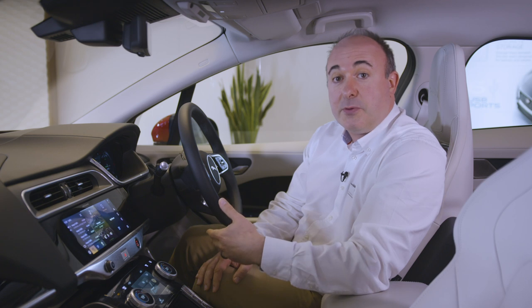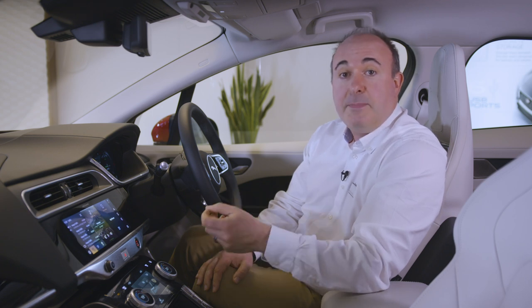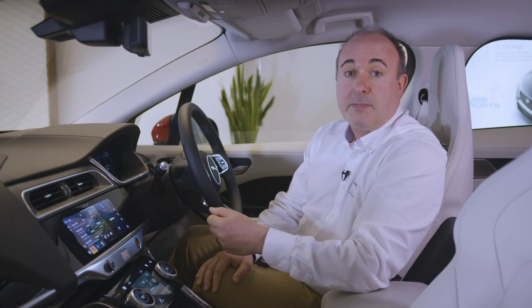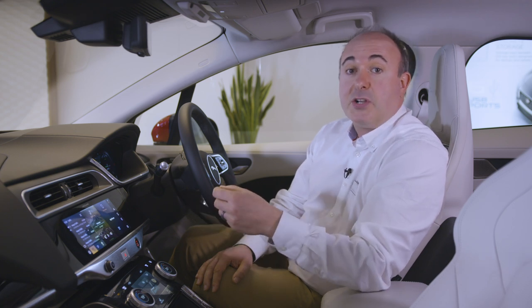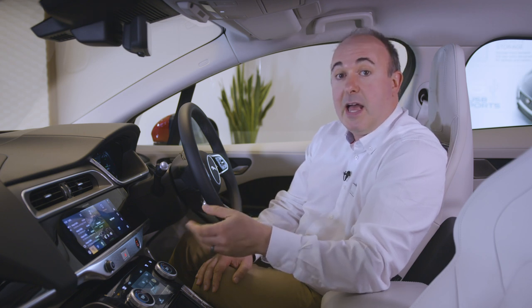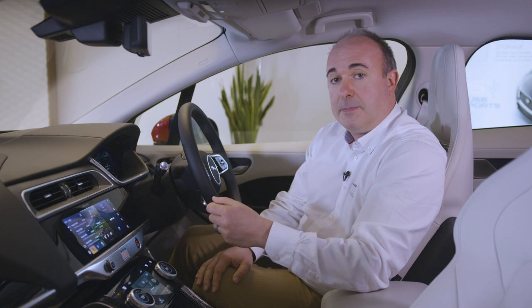If your destination cannot be reached with the current state of charge, iPACE will look for charging points along the route and add them into your journey. Where information is available, it'll show which company runs each station, how much it costs to charge there, and what the rate of charge available will be.